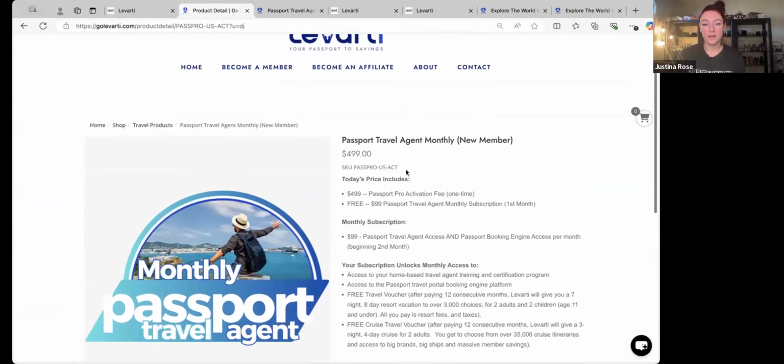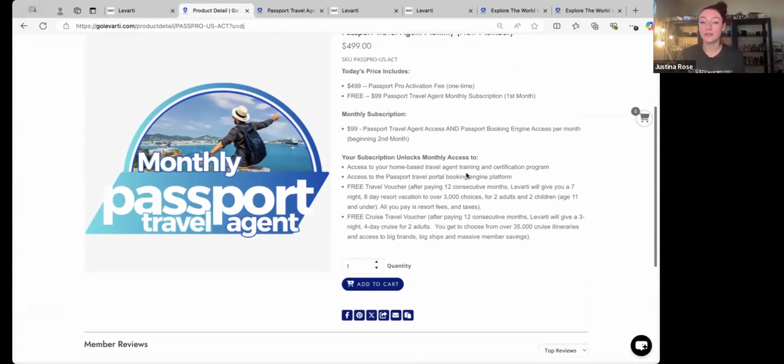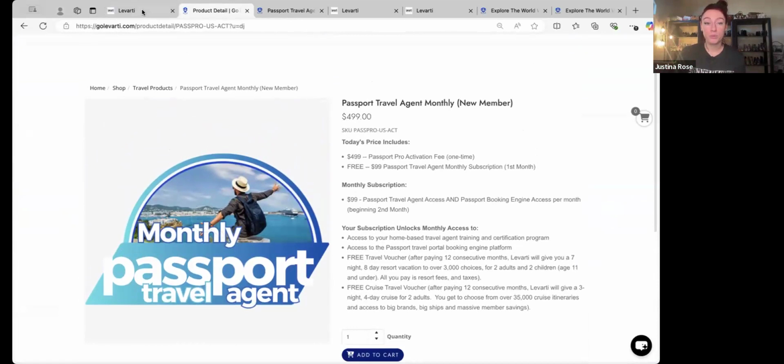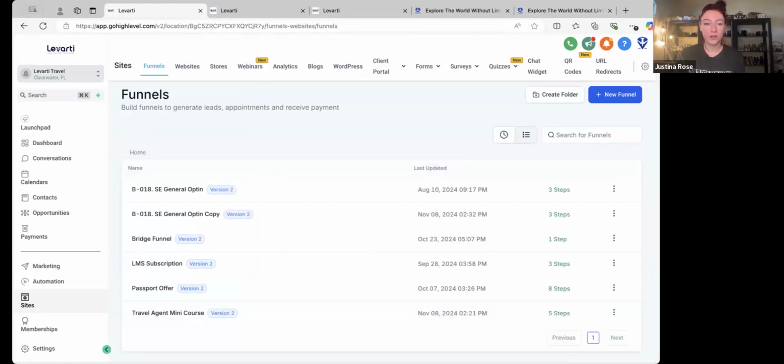We are working on turning this page into a funnel step. It is still in development mode for it all to be connected together. So right now, this third step goes to this page where they can add it to the cart and purchase. But this is the new funnel that we're going to be rolling out. A couple people have had early access to this and are just so excited about how it's been working. Just because, like I said, some people like videos a lot more. So we're really excited to be able to push these updated links into your account.